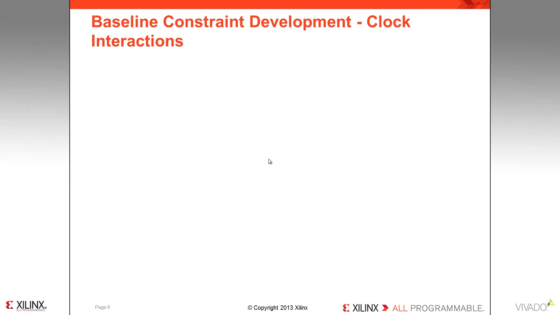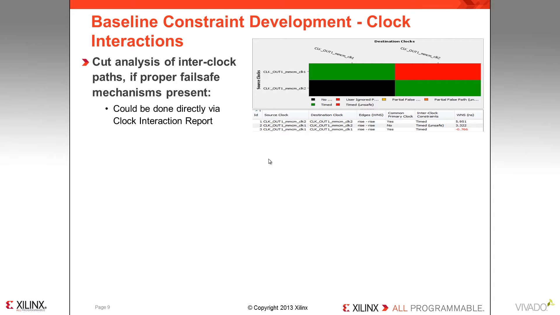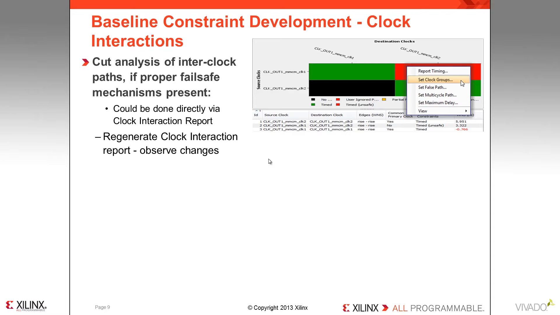Now that we understand safe and unsafe CDC paths, run the report_clock_interaction command to examine various CDC paths in your design. We will use this report to analyze, debug, and constrain CDC paths in the design. We can cut analysis of inter-clock paths by using clock groups or false path constraints if there are synchronizers, FIFOs, or other fail-safe mechanisms in the design. This can be done directly in the clock interaction report by right-clicking on the transfer and selecting set_clock_groups or set_false_path. Analysis of inter-clock paths can also be constrained by using the set_max_delay data-path-only constraint. In this case, you should not apply the clock group or the false path constraint. After applying either the clock exception constraint or the set_max_delay data-path-only constraints, re-run the clock interaction report to observe, debug, and validate the constraints.